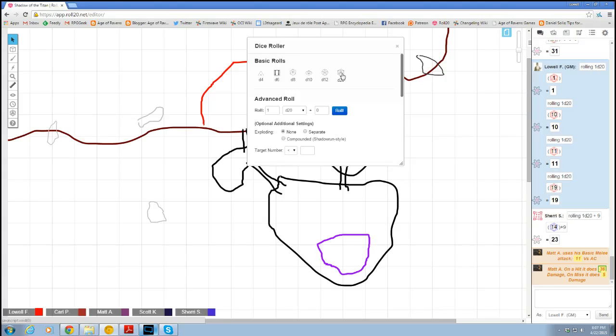Okay. So we're going to go back to you, Rook. I assume you have the ring on. Yeah. Okay. And you're like, I'm going to try to get free of this thing and start swimming back up. Okay. So you're going to try and break the grab. Because of your background, I'm going to let you do it as a dexterity roll rather than a strength roll. Does that seem reasonable? Okay.